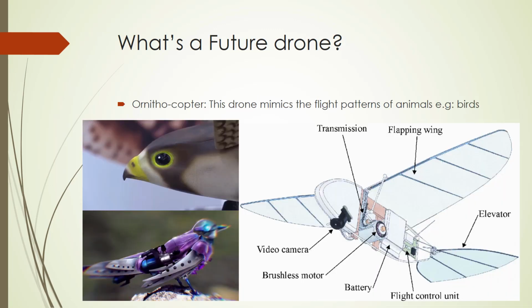So in the featured drones today, they call it the Ornithopter. The Ornithopter is just more like an animal drone. The drones mimic the flight pattern of animals. So basically, the Israelis use this kind of drone to curb terrorism. So they are bird-like drones. They fly like birds, and they possess a camera in their eye, and also send feedback down to the ground base.